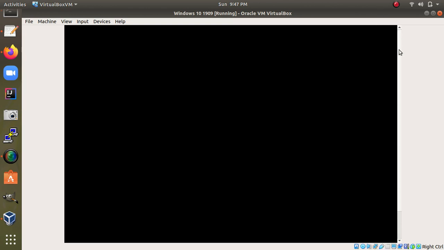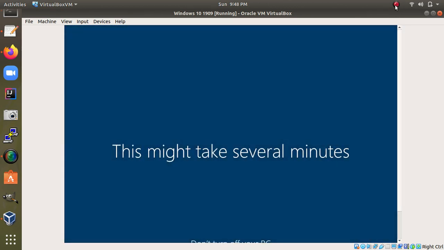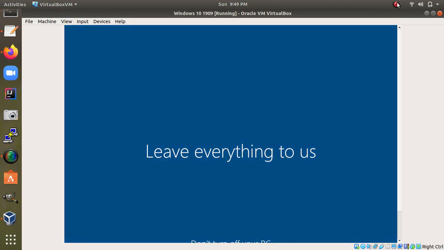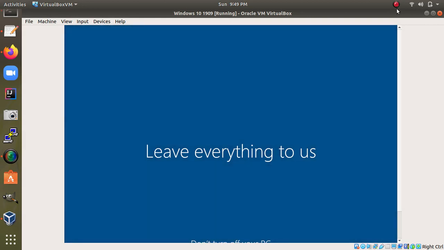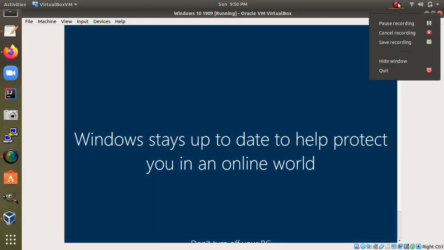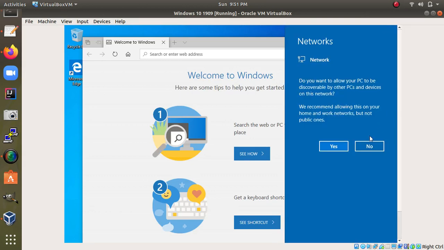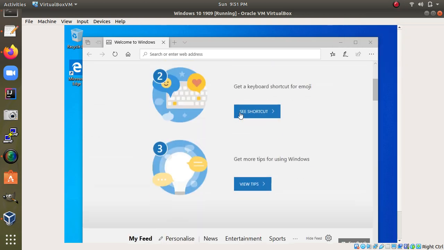We are on the final stage of this Windows. We don't need to turn off the PC. It's completed in a few minutes. So let's have a look at the new one.